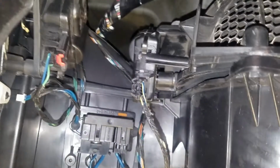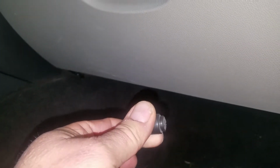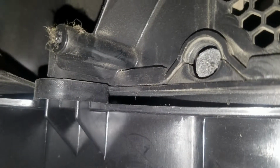Working on my 2006 Chrysler 300 today. Up there you can see the motor. Here's the gear that came off of the actual recirculate door that brings in fresh air from the outside or recirculates the interior air that had broken off. Here you can see the actual inside of the mixer portion of the HVAC system where it broke off.